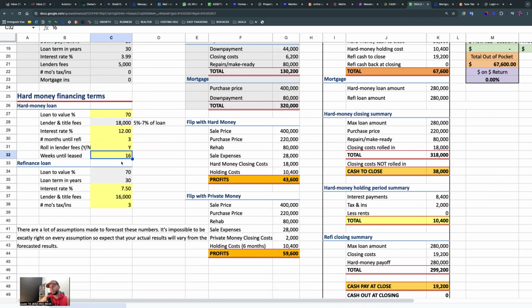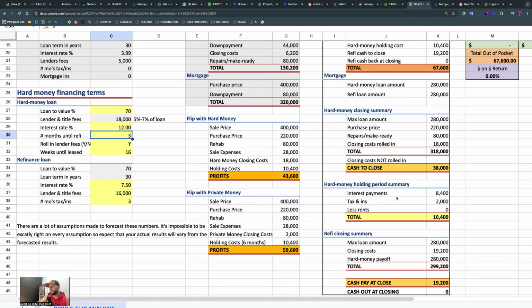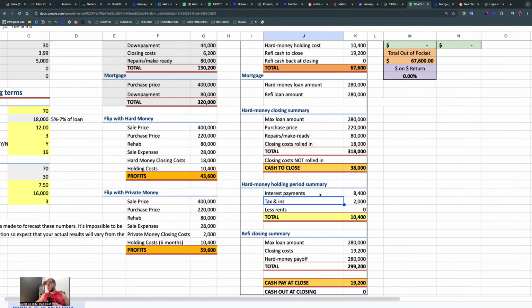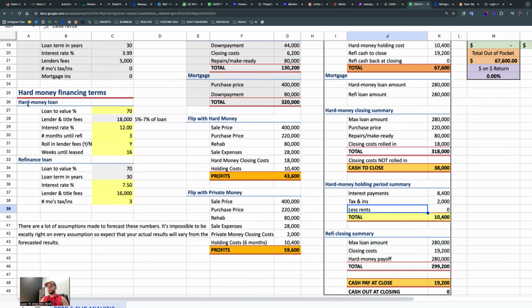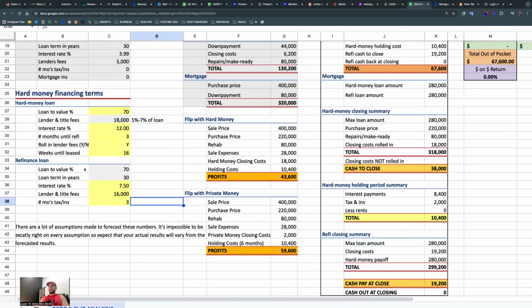Again, it's like 4 months. Why? Because the system also calculates on this side, we're going on the right, how much money you are paying a month, but also if you're leasing the property already, the system calculates that. So let's keep working on the first column, and then the refinance loan, depending on the market.